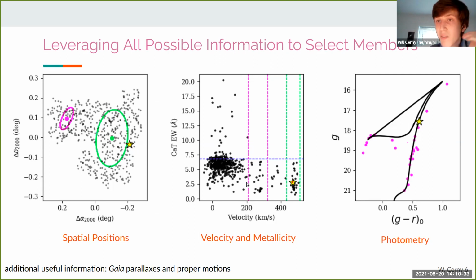We also have metallicity information from those same spectra. If we take the calcium triplet feature, which we measured the velocity from, and find the equivalent width of each of those lines, that can be calibrated to the iron abundance in each of these individual stars. If we plot that iron abundance, or in this case just the equivalent width of the calcium triplet line, versus velocity, you can see that there are maybe three clusters starting to form. You have that same Milky Way cluster again. You have a signal at low equivalent width, otherwise known as low metallicity, and these intermediate velocities. And then you have, again, the signal for Carina 2, which is at very high velocities and low metallicities again.